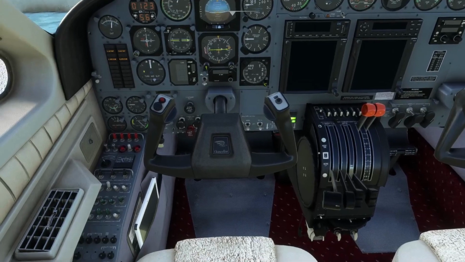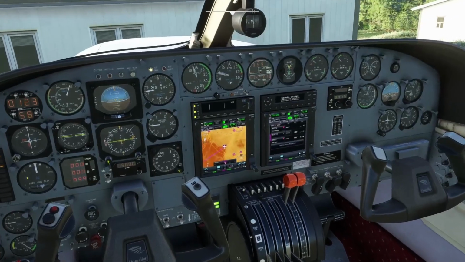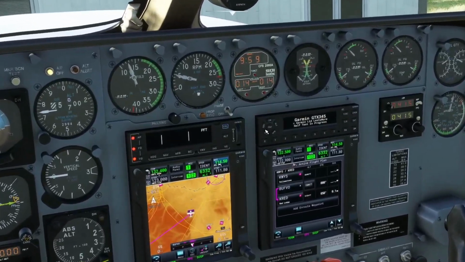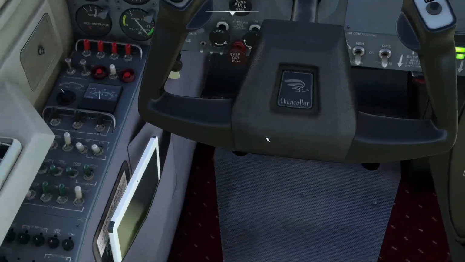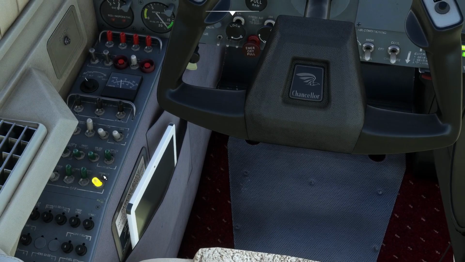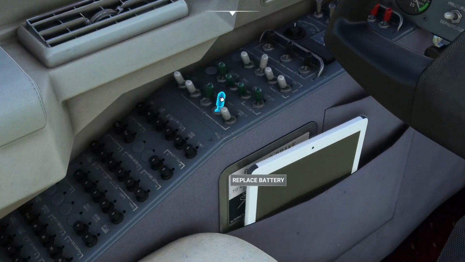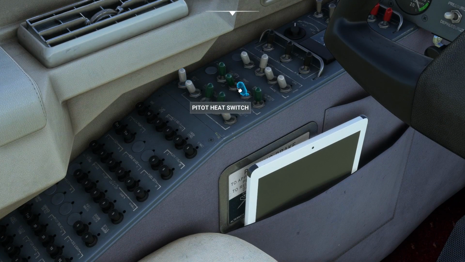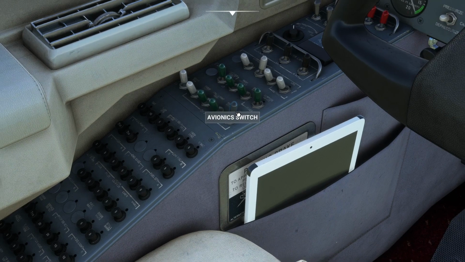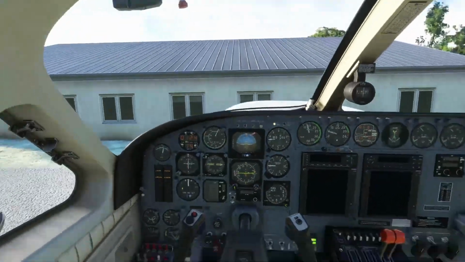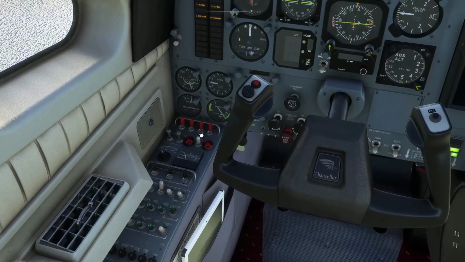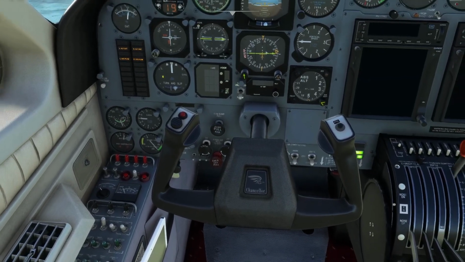And I forgot to turn our transponder off, actually. Left that in altitude reporting. Stand by. There we go. Turn that off. Then before I forget, let's go ahead and flip the cabin fan to off as well. Pitot heat, and stop doing that, Tyler. So all that's turned off. Fuel pumps are off. Nav lights can stay on for now.